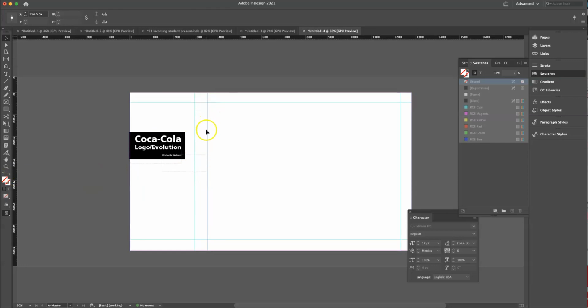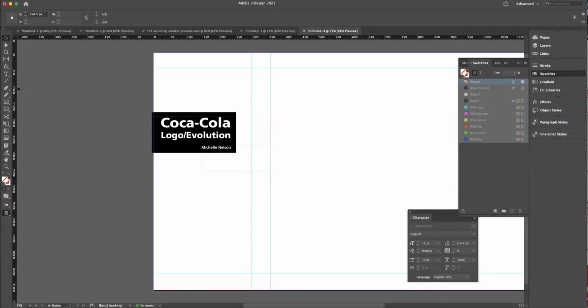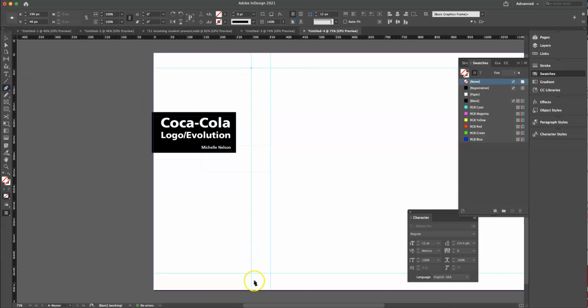And this is where my images can start. I'm going to come over here and use my pen tool to give a line. And this is just kind of creating interest in the space.